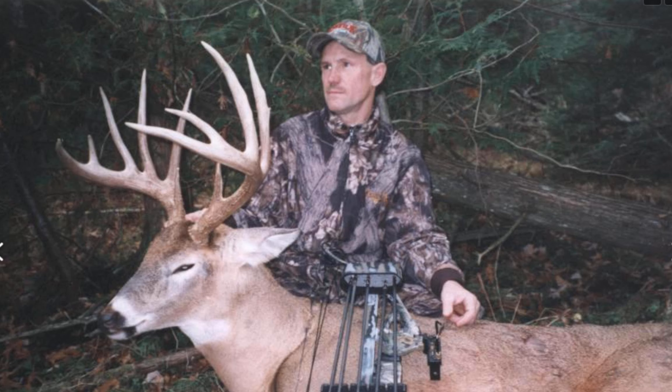Did you still have success in the big timber areas? Not as consistently as when I switched over to ag. When I first moved up here and worked at Jay's, I always tried to kill the biggest buck in the area — that was always my drive, and I was usually pretty consistently successful. So what are some of the differences between big woods and ag? Give me some of the differences you've seen between the two.